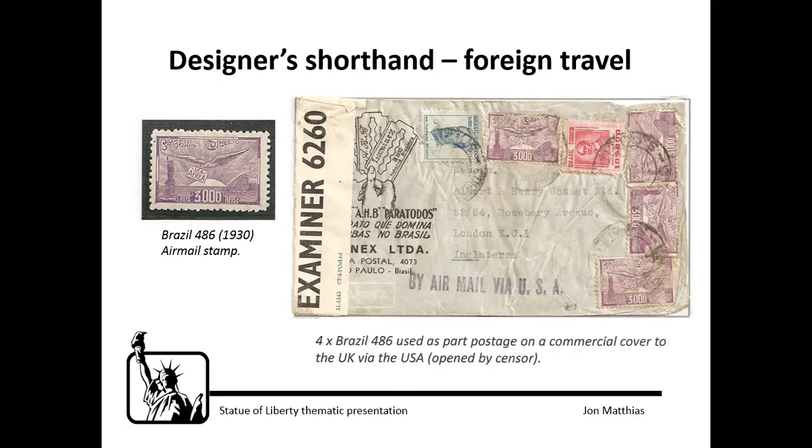This cover is quite random. It was sent by a company called Laminex Limited, who up until recently were still trading, actually. I don't know if they've disappeared now, but during the Second World War, they were a razor blade manufacturer. You can see the guy holding some razor blades there quite casually. Does look like he's about to drop them and slice his hand open. It's obviously been through a censor because it was wartime mail. And it's got several of these stamps tied by cancel to it, and it's also suffered some water damage. I'm not sure whether that is just a later thing or whether there was some drama in its postal journey or not.